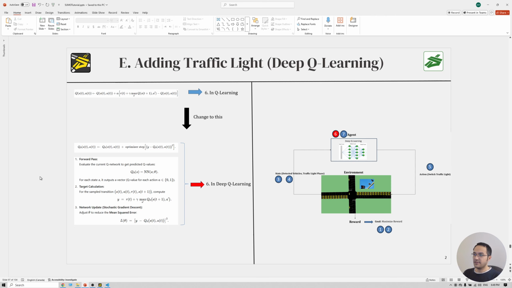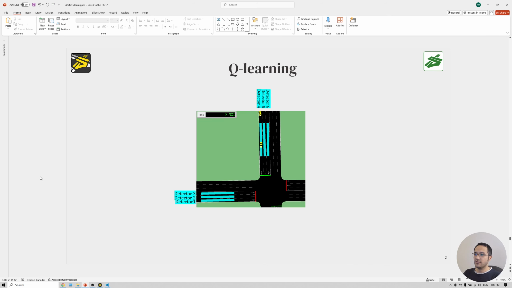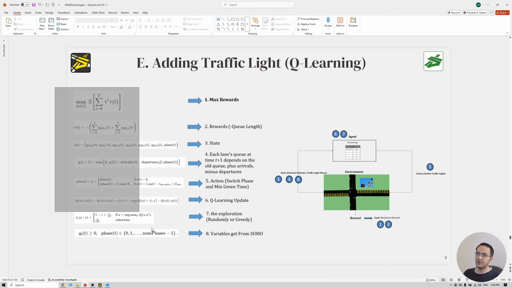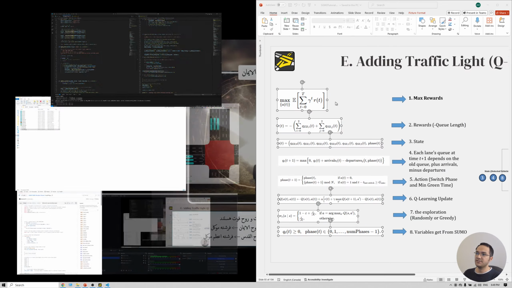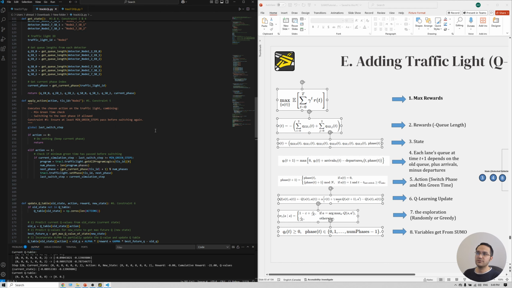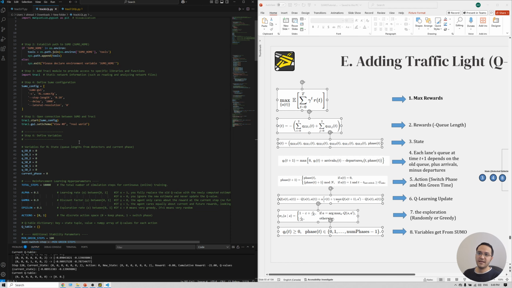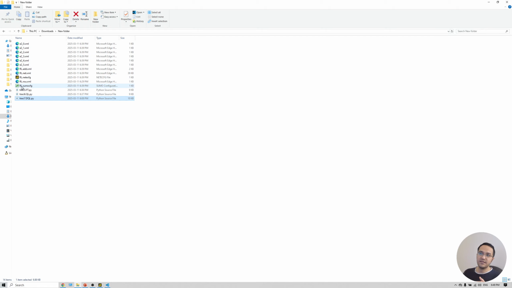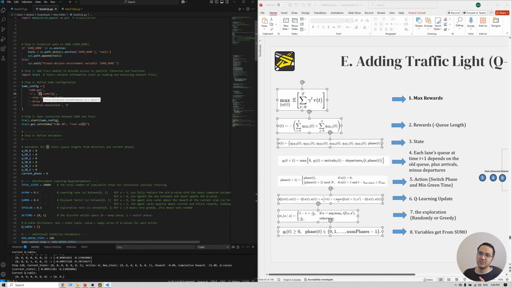Then the question is how you write these equations or change these equations into these codes, right? So I'm going to close this one and explain. As I said, you don't need to change the first 5 steps. This is very important. The RL is the name of the SUMO CFG file here, so whatever the name is, you need to match it here.